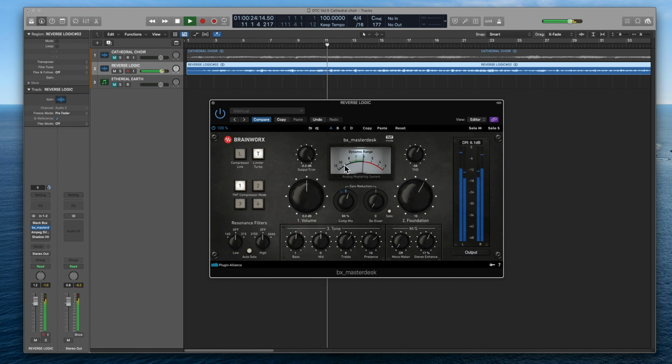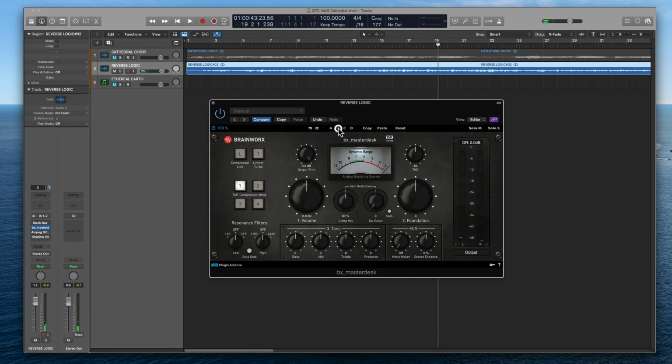You can see my dynamic range is in the green, so that's where it's supposed to be, I'm assuming. And I've got limited turbo compressor link as well. So yeah, that's quite cool.